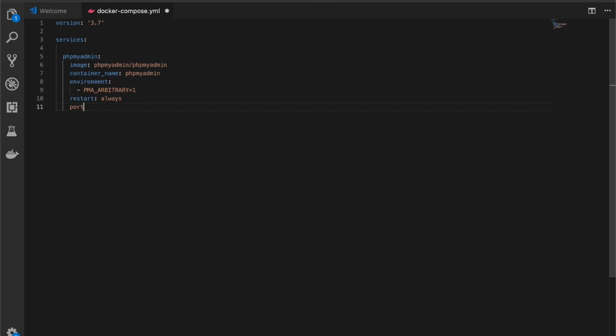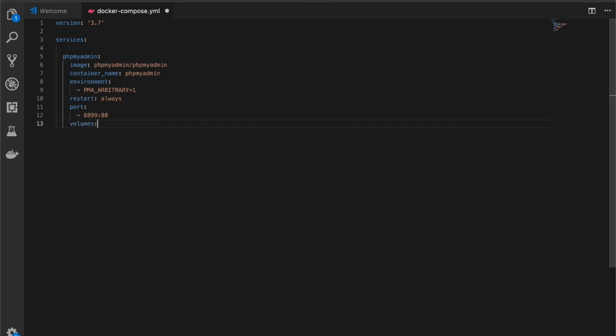And the port we want to open up to access the phpmyadmin website, we'll use port 8899, just a random port number. It needs to be down on another line. 8899, and the port inside the container is port 80. I'm using port 8899 on my localhost because I might have other services running and I don't want to conflict with those, so I'm just creating a hopefully unused port number.